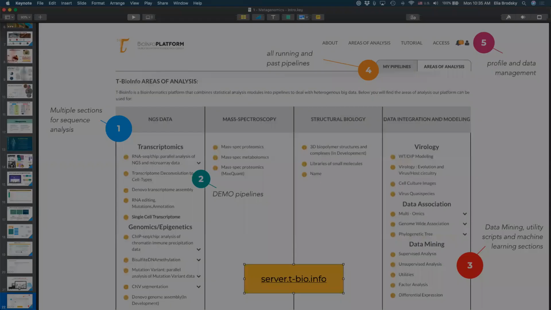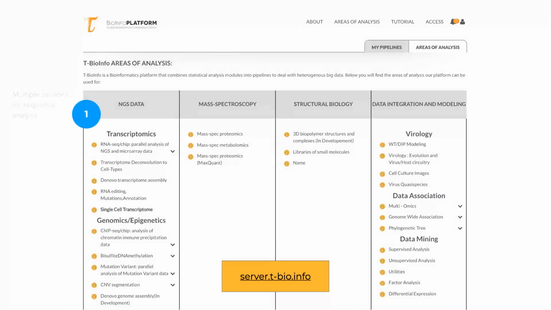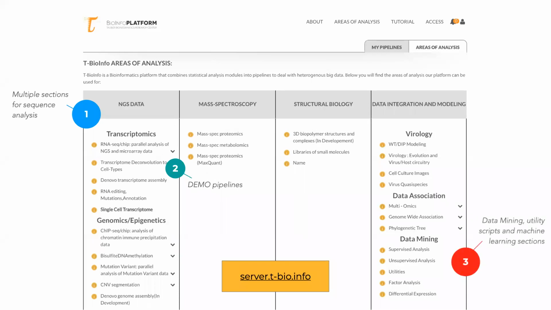So again, just a brief overview of this platform. You will find multiple sections for sequence analysis. For example, we will be relying on next generation sequencing data to study metagenomics. You will see that inside you have some demo pipelines that you can click on this drop down and see the inputs, outputs, and what the steps are to analyze specific types of data.